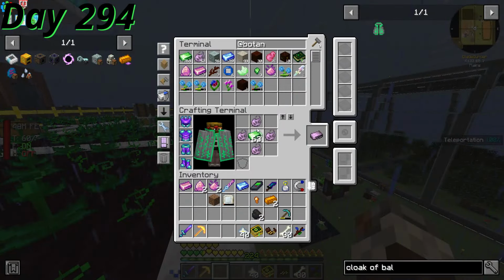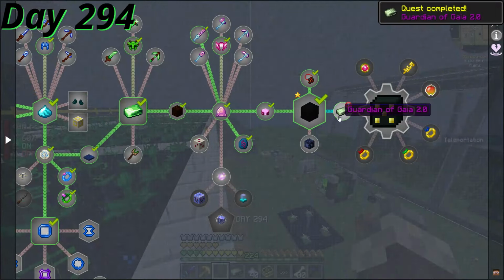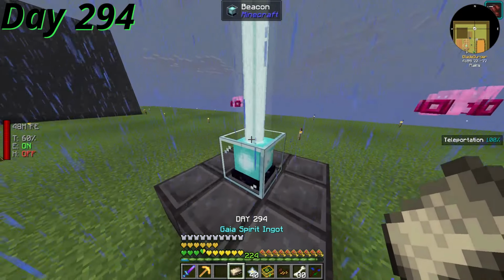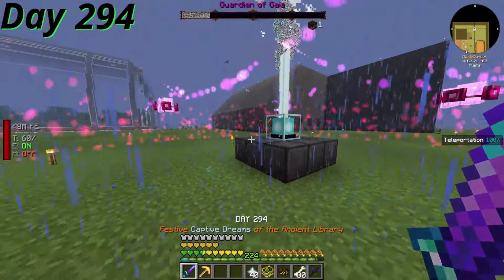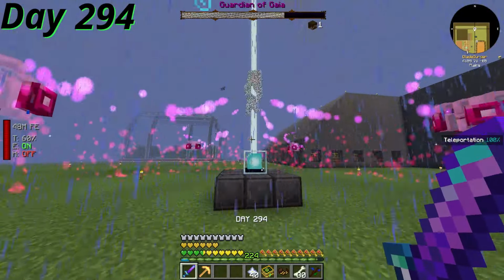With day 294, it was time to fight Gaia again, but this time a much stronger variant. I used Gaia Spirit and a Terra Steel Ingot to make a Gaia Ingot, then activated the ritual again to fight Gaia 2.0. Not gonna showcase this fight as it's pretty much identical, just a bit longer.